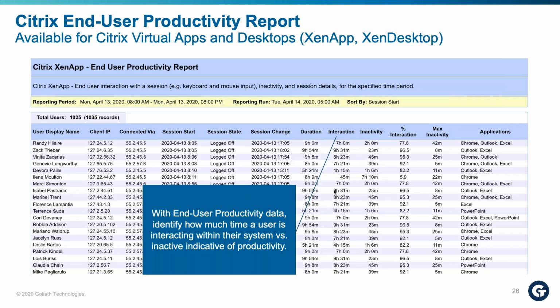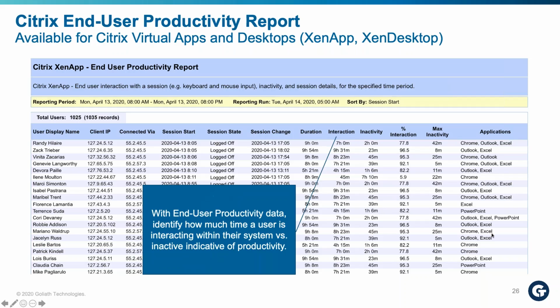This is going to be very different from what you will get from Windows or the Citrix metrics, which really aren't designed to track activity. Conversely, with the interaction metric, you have the inactivity metric, which will tell you the amount of time that they're not interacting with the environment. You have an interaction percentage, and then a max inactivity metric, which tells you the maximum amount of time that they were inactive in their session. This gives you additional insight into what the user is doing. Maybe they took lunch for an hour, right? Or maybe they just didn't log out of their VDI, and their VDI was running all night or something like that. So it gives you some additional context into that activity.